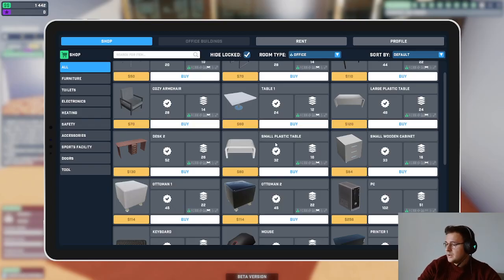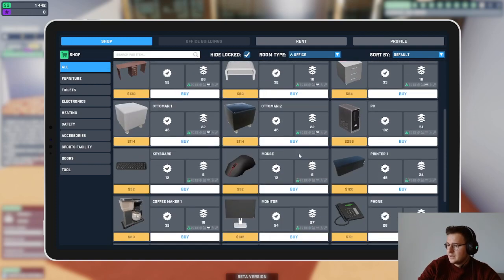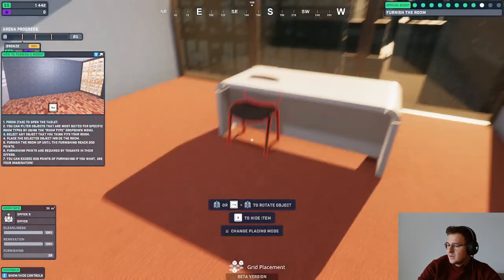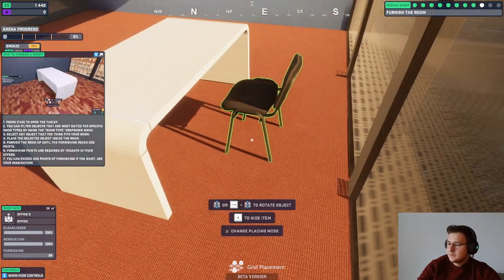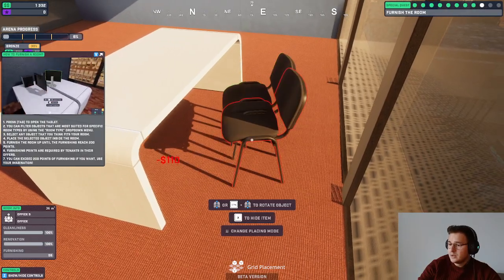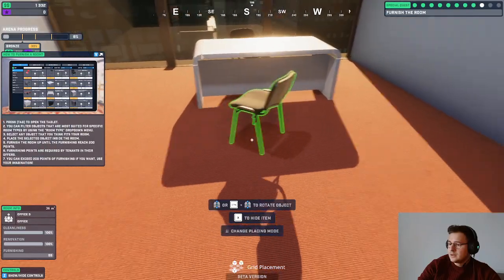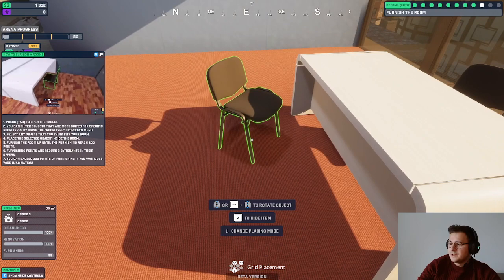Probably some chairs will be a good thing for now. So what kind of chairs do you want to have? You don't really have much variety of chairs, but the most expensive one would be this one. I'll take at least one of those because the worker in here is going to be quite an important person. But also let's put two of those for the visiting people.